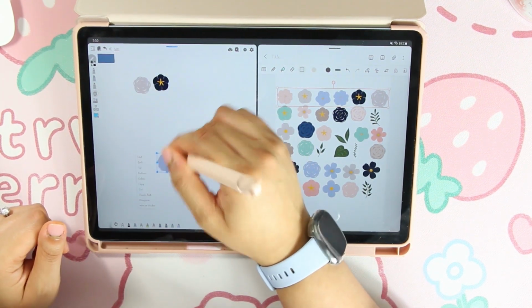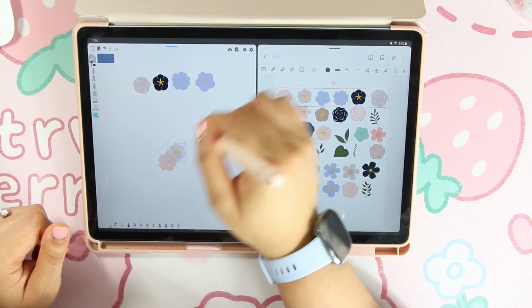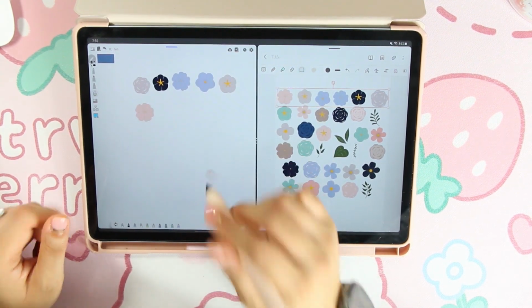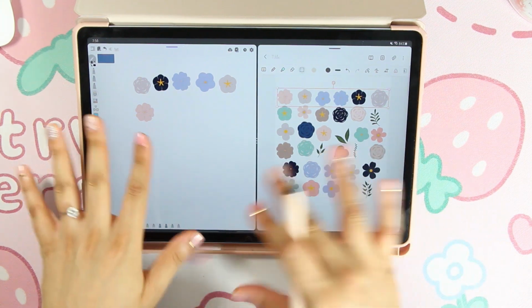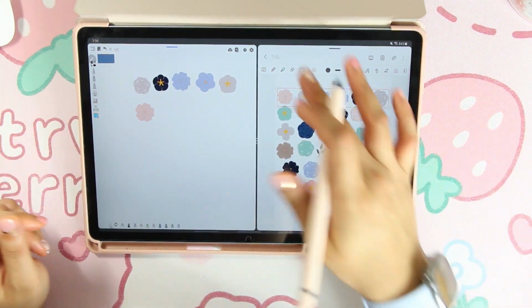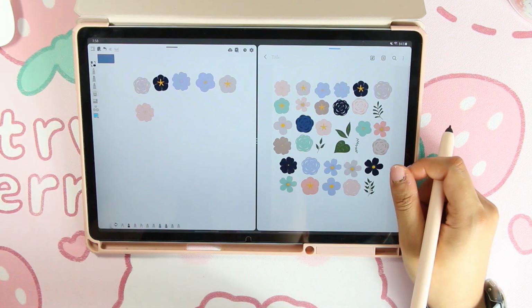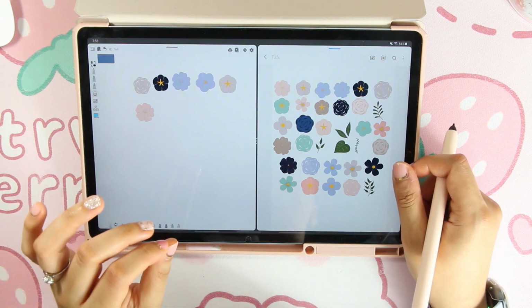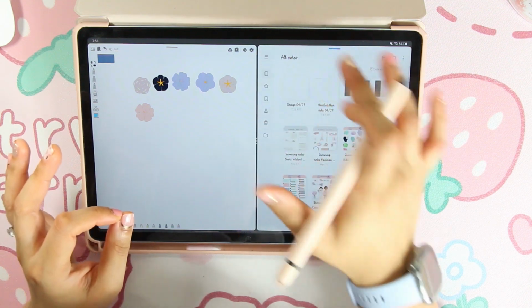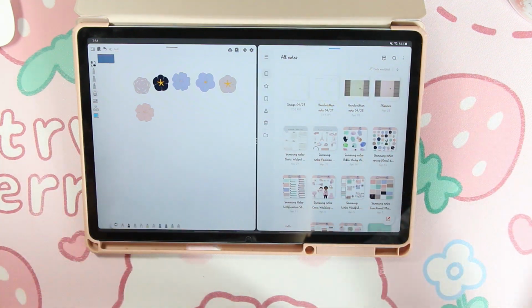So it just really depends on your preference. I love offering Samsung Note files to my customers who purchase from me because it just makes it easier, which is why I do think Samsung Notes is awesome in that respect. If you are using my freebies and you are using the exclusive vault, no, you do not get a Samsung sticker sheet organized. I just want to make that clear.